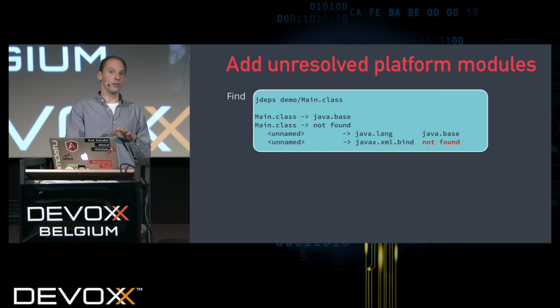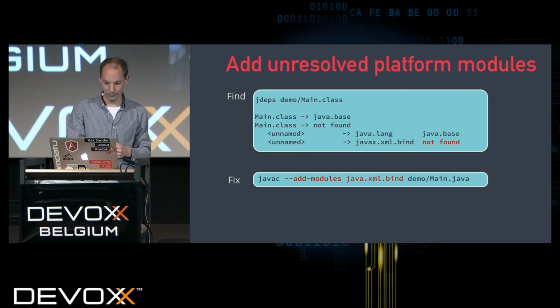Now, you do not need to find this out at compile time or at runtime. You can also use JDeps, the tool that I already mentioned in the first half, to find these problems before even trying out Java 9. So if I were to run JDeps on this main class that we just saw, it will give me back the dependencies of this main class in terms of module dependencies. And it would say, okay, you have a dependency from your main class on java.base, and you have a dependency on some module that I cannot find. And this is due to the java.xml.bind package on the last line, as you can see. So that already shows us that something is up.